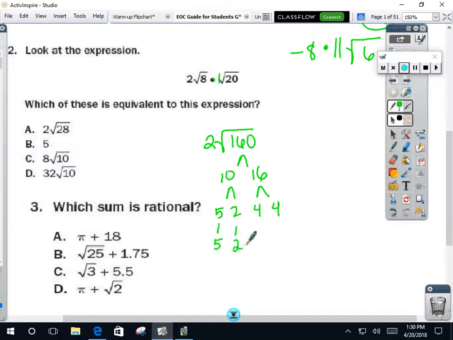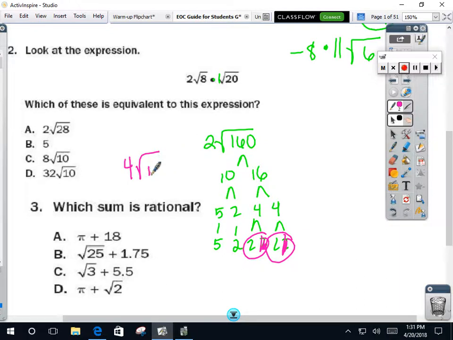5, 2, 2, 2, and 2 and 2. So now I have a set of 2's here. One gets killed, one gets kicked out. A set of 2's here, one gets killed, one gets kicked out. So how many are now on the outside? 4. Two 2's got kicked out, and 2 times 2 is 4. Now, who all gets to go back inside?